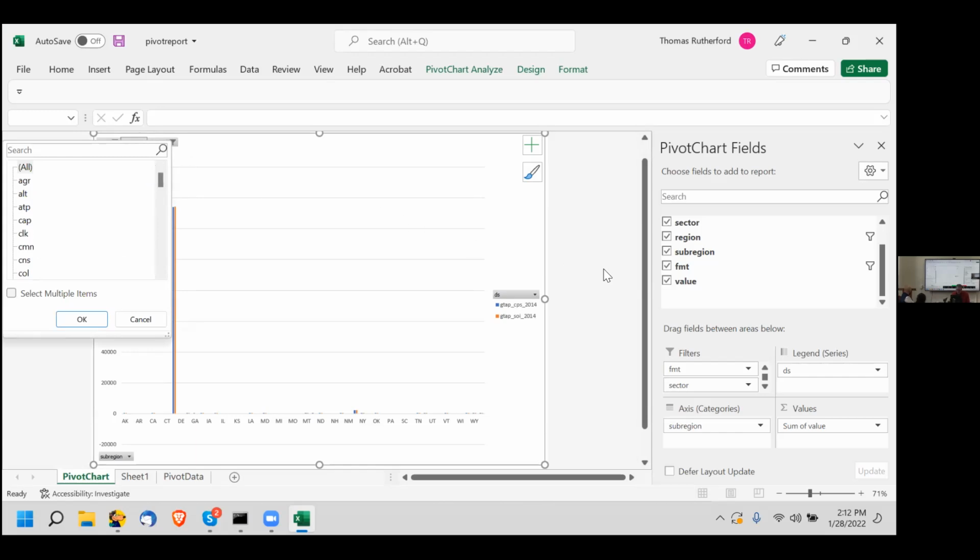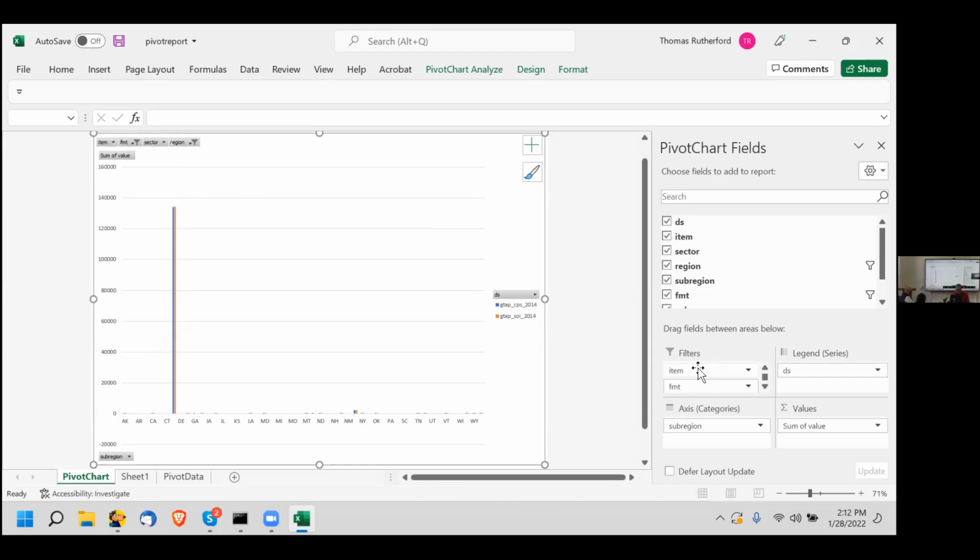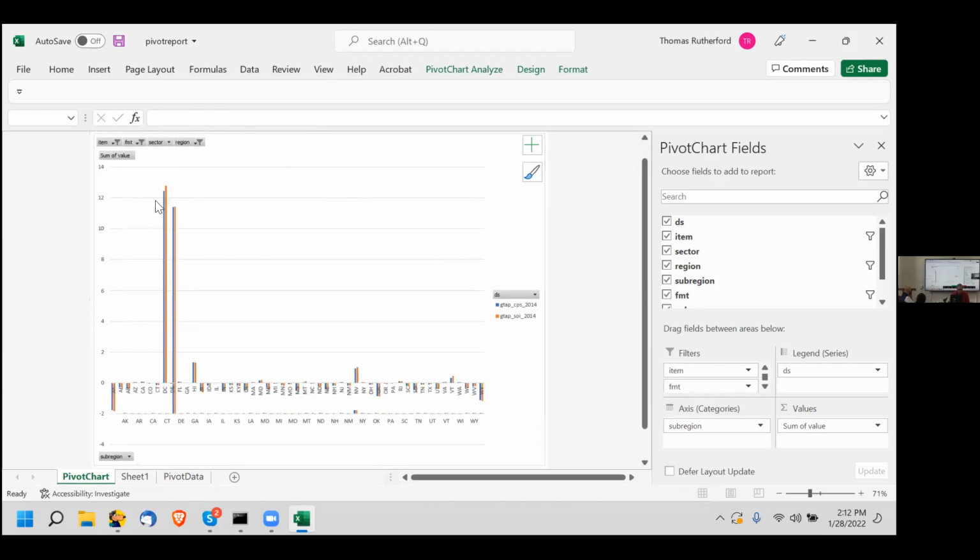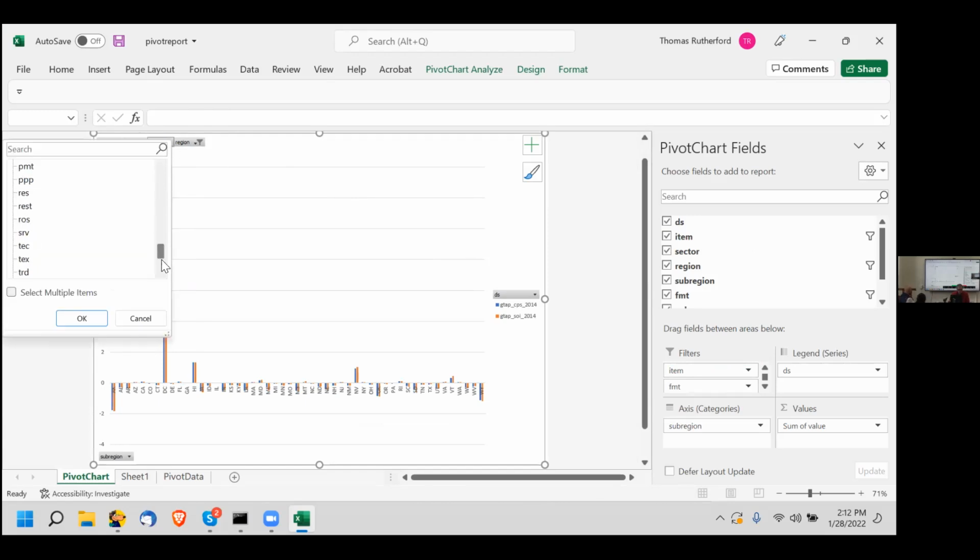I have something that's missing here. Oh, I have to grab the item, I know which item I want. Consumption. And then I want to say which sector is going to be households to look at.